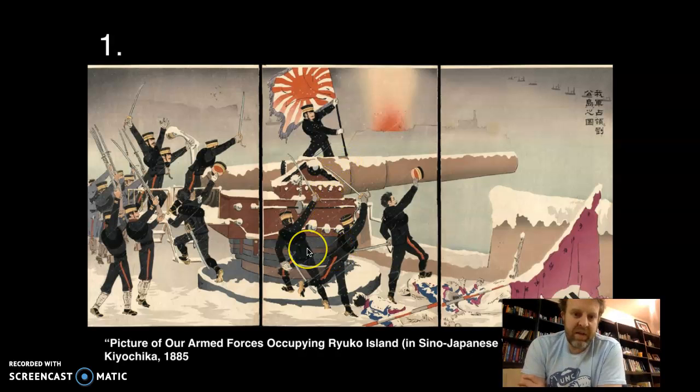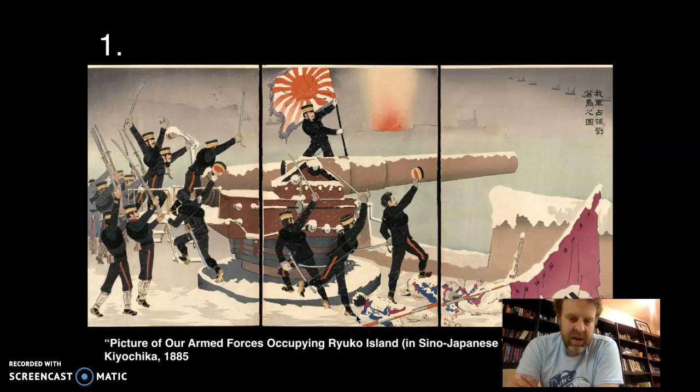You see an image that definitely highlights the concept of militarism, right? You've got military figures very much celebrating. You've got this huge gun here, which I think may be reflective of Japanese industrialization, because it's a large metal piece of machinery. Clearly, this is something you can't just hand manufacture, but these were weapons being produced in Japanese factories. You see these are Chinese down here that are literally being stepped on.